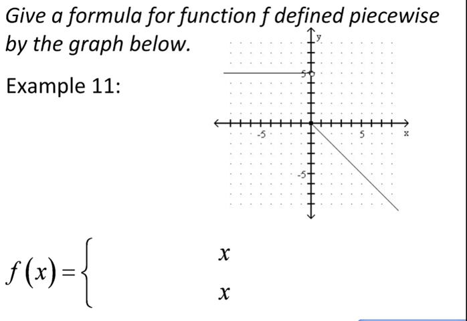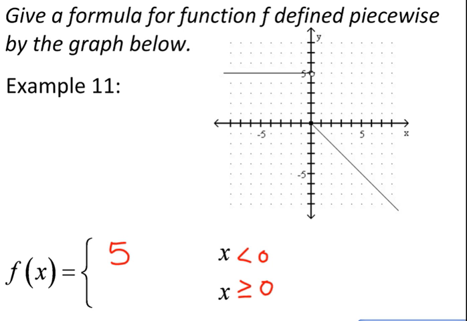Okay, what I want to do is give you one example of how to find the function formula. All right, so we can see that the endpoints are on 0. The top graph is going to the left of the 0, but it's an open circle, so it's not included, so its x is less than 0. The bottom is to the right of 0, and the point is included. Now, the horizontal line at the top is y, or f of x, is equal to 5. That was simple. So now what we have to do is look at our line.